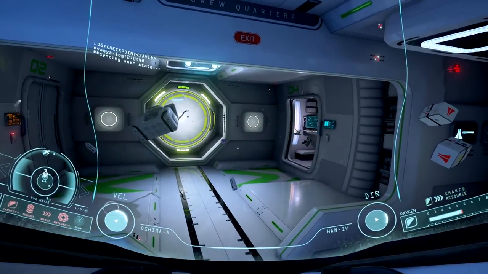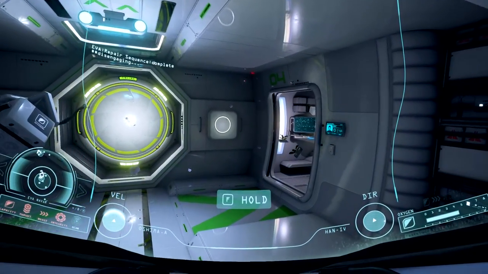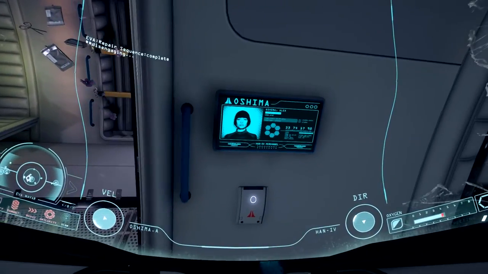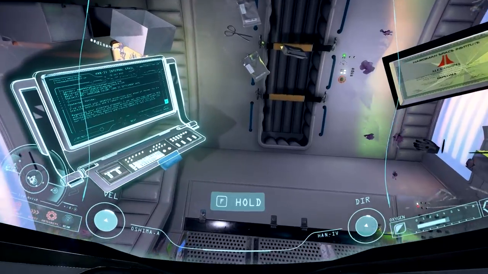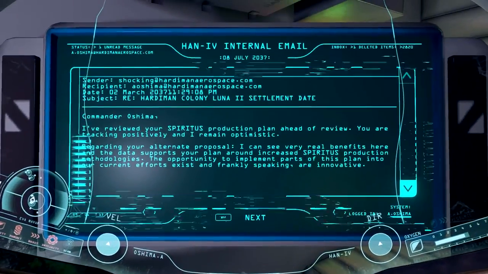Okay. Now, we go on this way. We have my room, because I'm Oshima. Yeah, don't bash into things. That breaks your suit quite quickly. Okay, more emails.